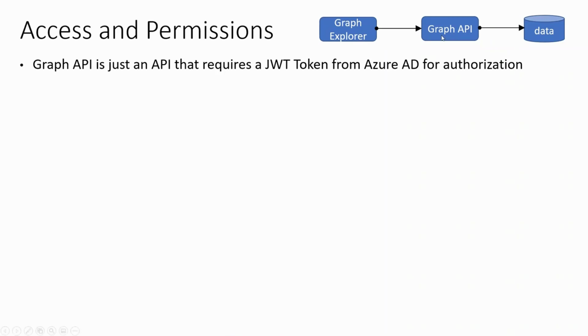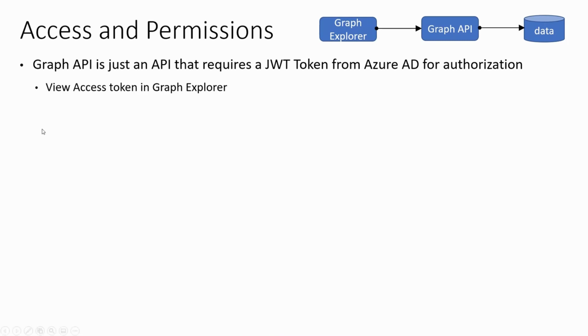Then comes the question, I mean, you don't get a wildcard ticket. You need to ask for the scopes and permissions and make sure that you have those to query the right data. If you want to read the email messages, you need to have the permissions to read the email messages, etc. You just can't expect Graph to fix it. It's just a REST API that needs a JWT token like the rest. So how does that work?